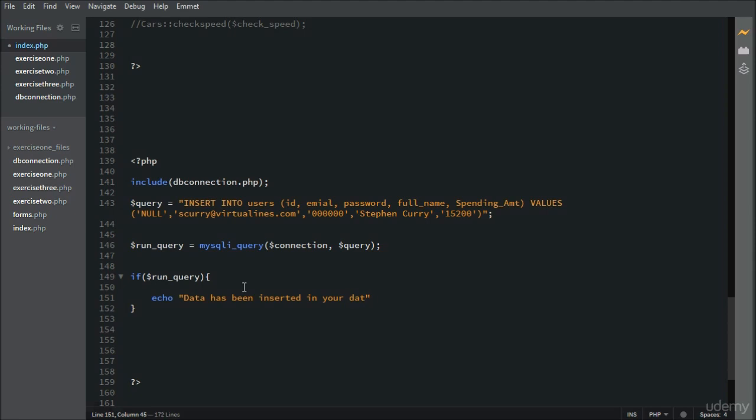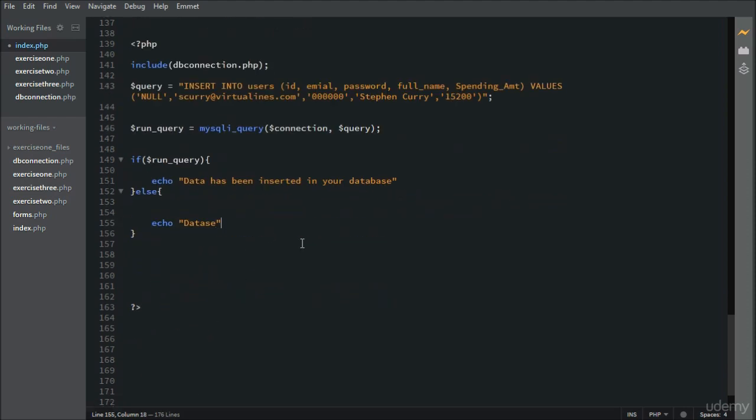Let's just say database. But if the connection was not successful, we're going to say else here, and echo something like data, just echo something. I don't have much time. And then we got to put a semicolon here, and a semicolon here.